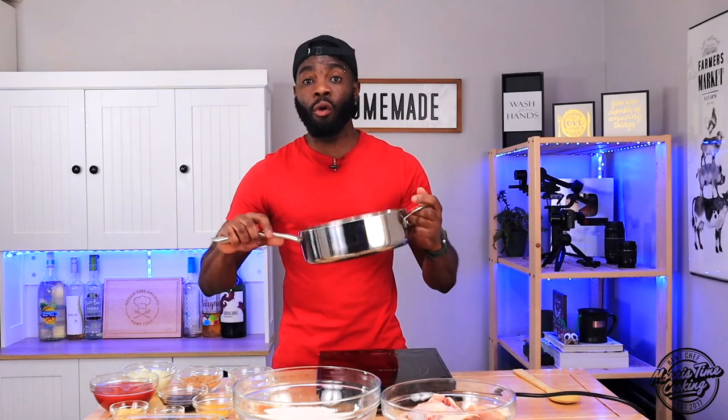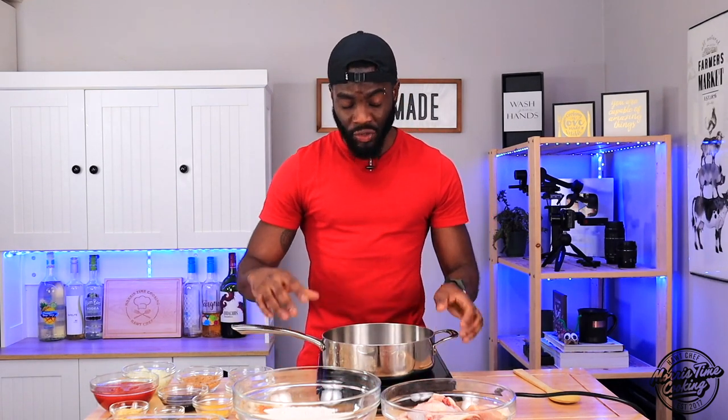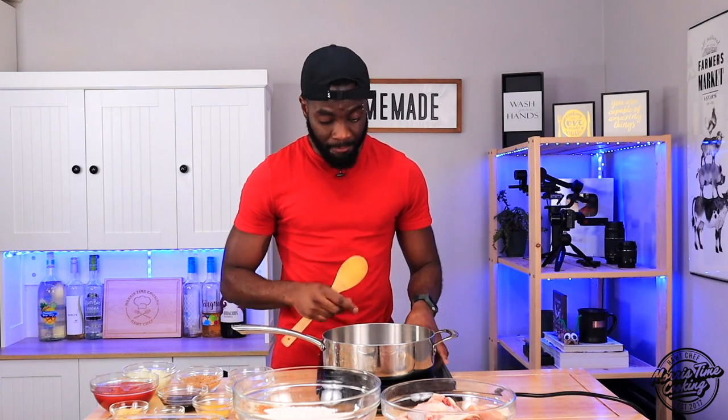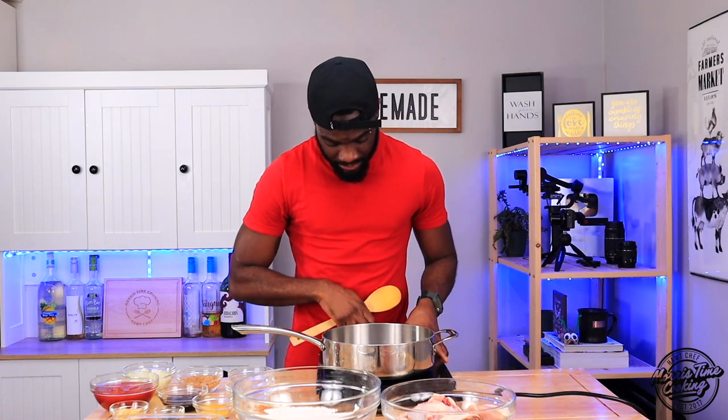So I'm using here a wide enough saucepan to make sure that I get those onions nice to caramelize and build on my flavors. After which, I'm going to transfer it to a deeper saucepan so that we can dunk those chicken to coat it all around. You'll see all that good stuff. So let's go heat this up to a medium heat.